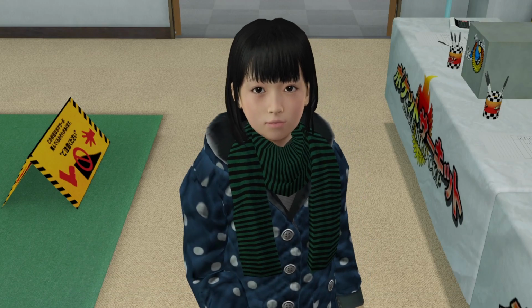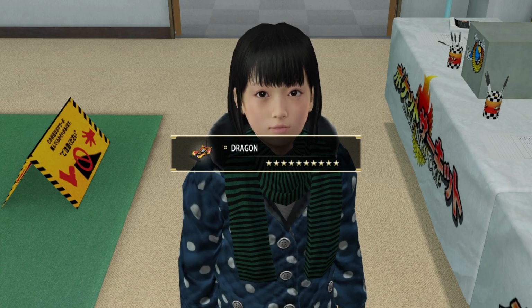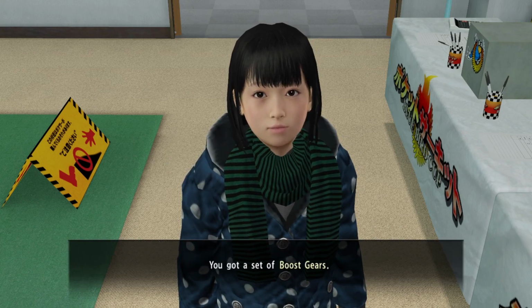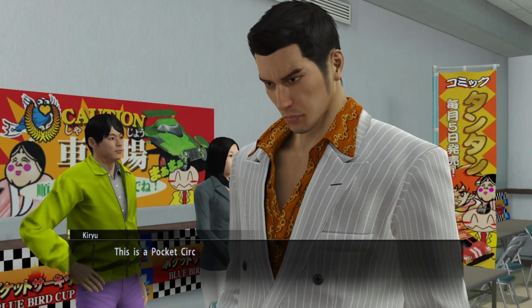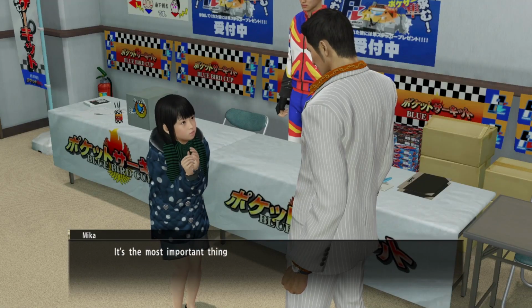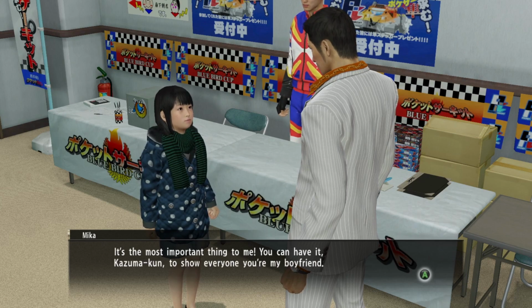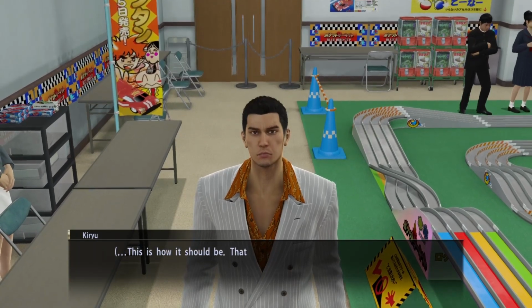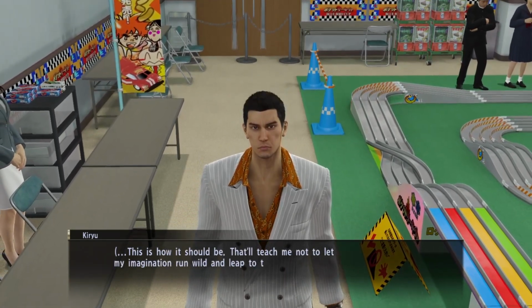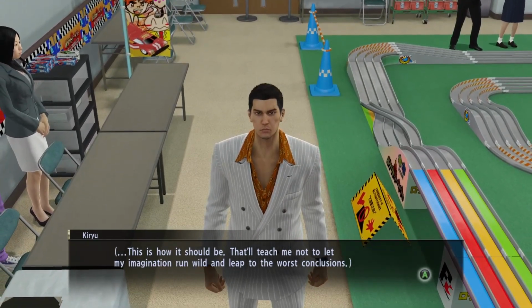Here you go. You got the drag on. You got a set of boost gears. Huh? This is a pocket circuit car. It's the most important thing to me. You can have it, Kazuma-kun, to show everyone you're my boyfriend. This is how it should be. That'll teach me not to let my imagination run wild and leap to the worst conclusions.